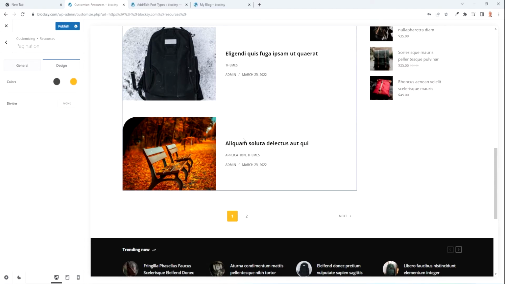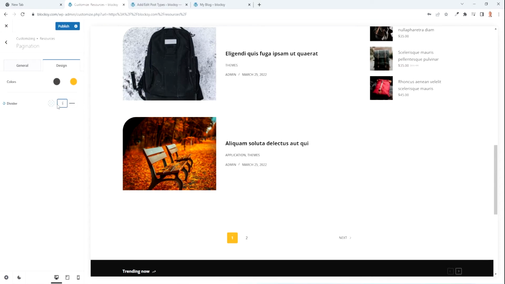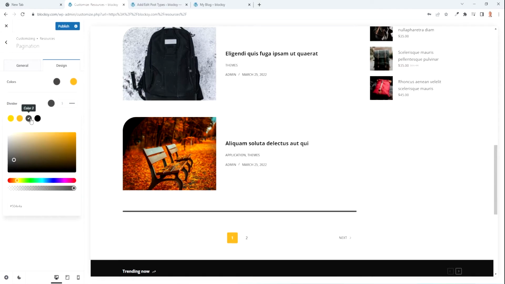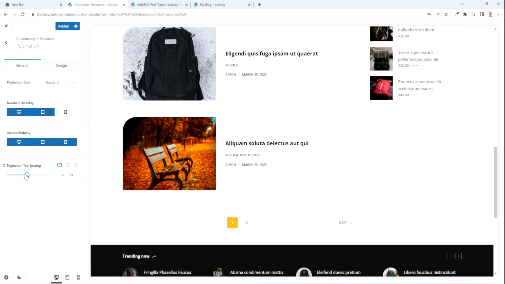Going to the design section, and here you can adjust things like colors. Text initial, you can see this is kind of black, and then if you hover, it appears in the accent color. You can change it, and then text active, you can see this one is white, so that's why white. If you want, you have a divider, you can always put one. You can see some line in here, and then you can change the color and the size. Let's say you want it like this. You get an idea. I'm going to press none. In here, if you go down, you can also have the space from the content.